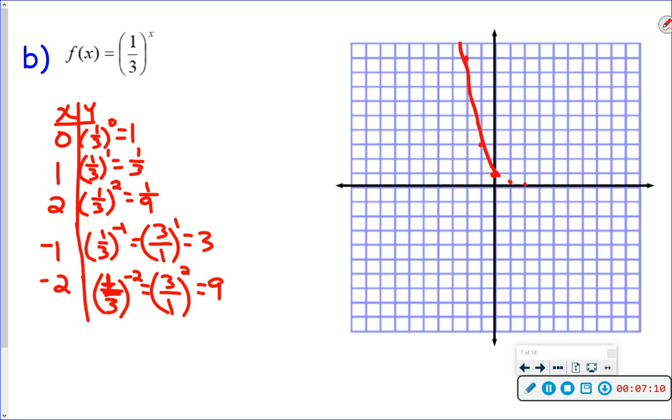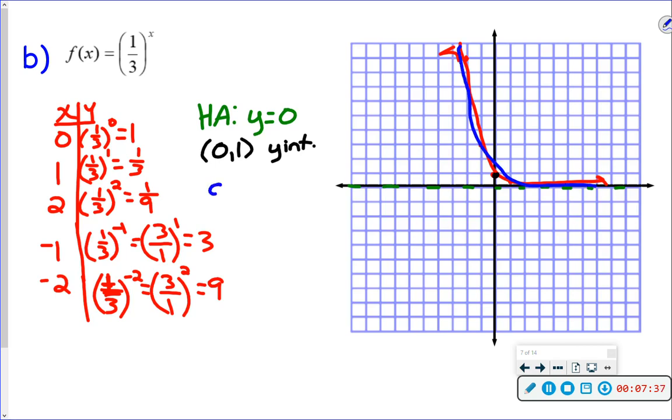Okay, let's draw our curve. If I keep going, I'm clearly going to be off the graph. So same thing, we have our horizontal asymptote here at 0. We're going to get close to that x-axis, but we'll never actually cross it or touch it. We do have the same y-intercept. We're touching the y-axis right there at (0, 1). And then we're going to analyze our graph left to right. As I follow the graph left to right, I see this time we're falling, so this one is decreasing.